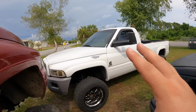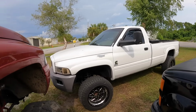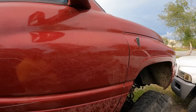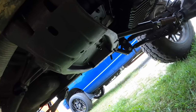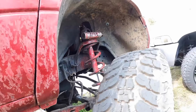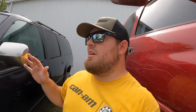It's been tuned. This truck's pretty stout how it sits, but it's not near as fast as this truck or what this truck's capable of being. You know, the trans just isn't holding really. Yeah, built ATS, a little bit rough shape, but what these trucks do have in common, one's the 12 valve, one's the 24 valve.